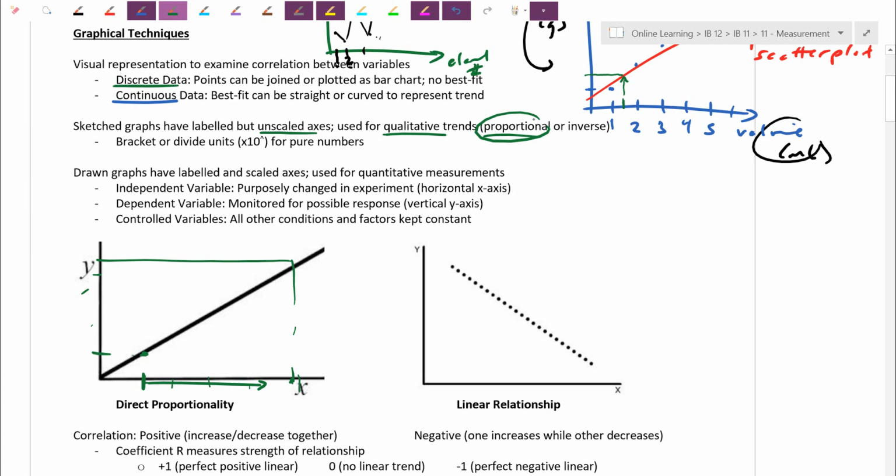Or what we call an inverse relationship: when x is a small number, I'm not that far on the x-axis, you notice that my y-axis is actually fairly high. A graph that does this would be like pressure-volume for a gas. When you're under high pressure conditions, the size of the balloon, the volume, is actually quite tiny. As you gradually increase the pressure, you squeeze the balloon, and the volume gradually decreases. We call it an inverse, even though it may actually be a reciprocal function. So inverse just means opposite. As you increase the pressure, the volume decreases. Again, mostly we're going to try to fit it to straight lines. There are a few techniques we can use to force it to a straight line, but in this case, we're just tracking the trends.